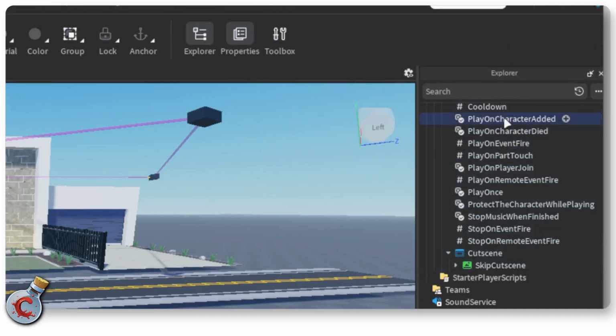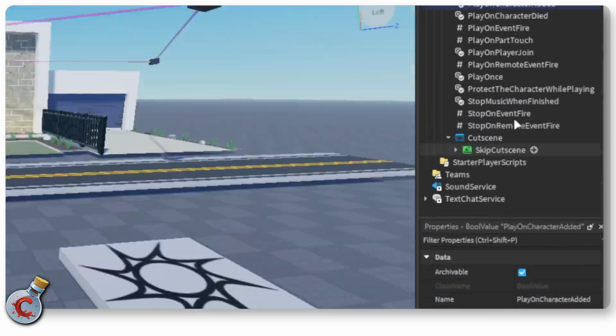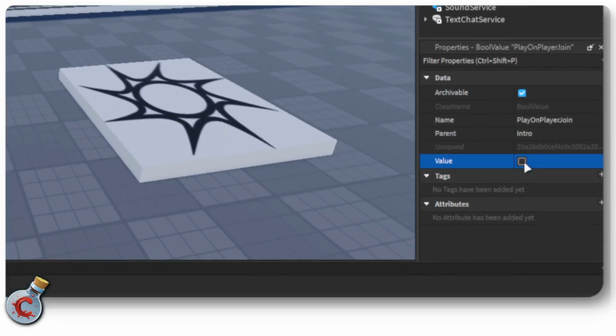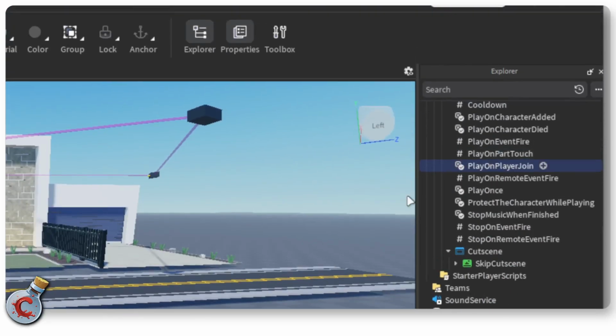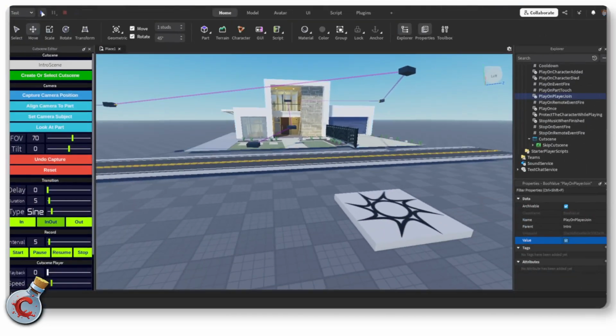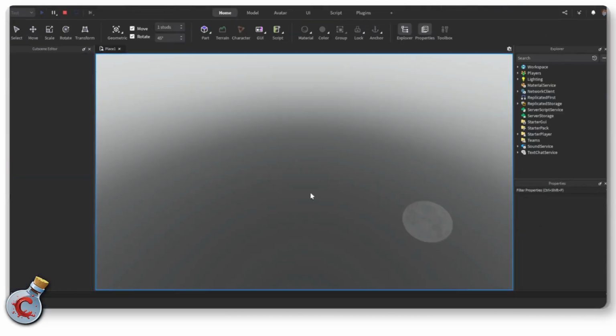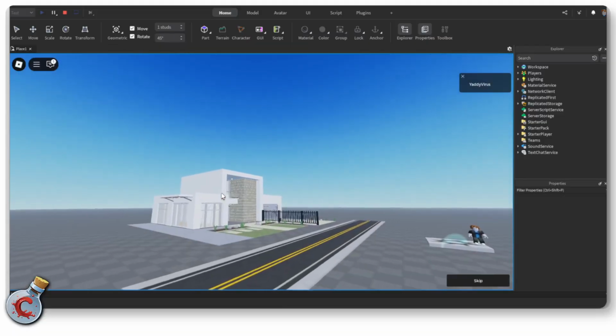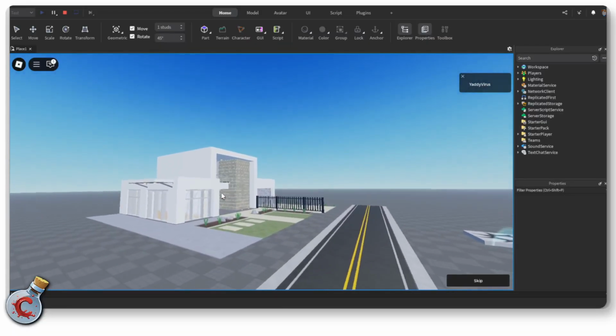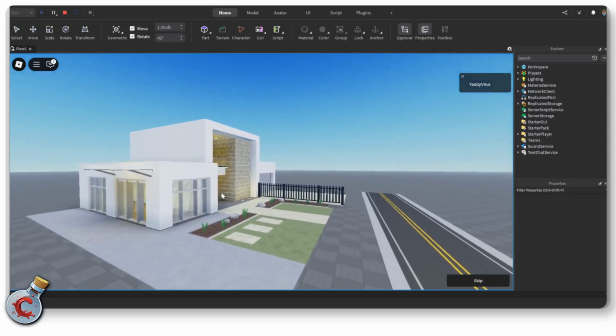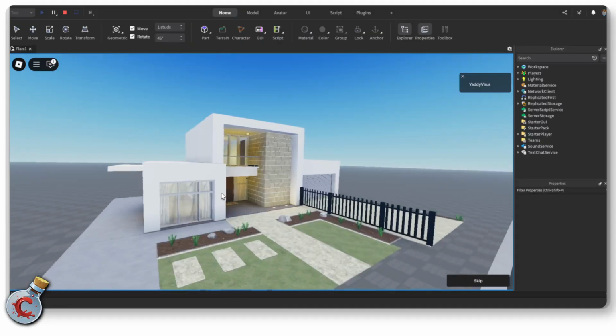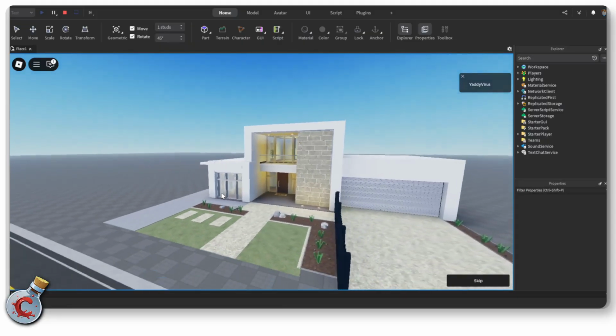I'm going to go ahead, play on character added, value check, and then play on player join, value check. So let's go ahead and work with this one also. Let's try again. And here we are. So you need to also enable the player join option, which is, I'm assuming, a new update to the plugin because I haven't seen it so far.